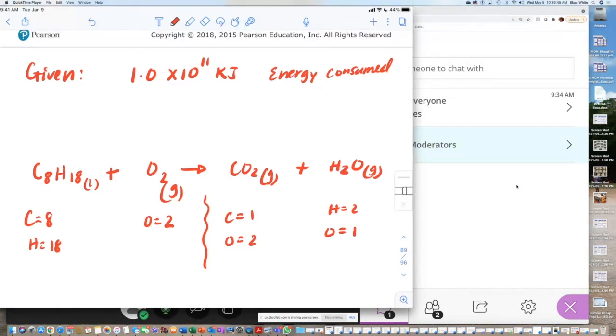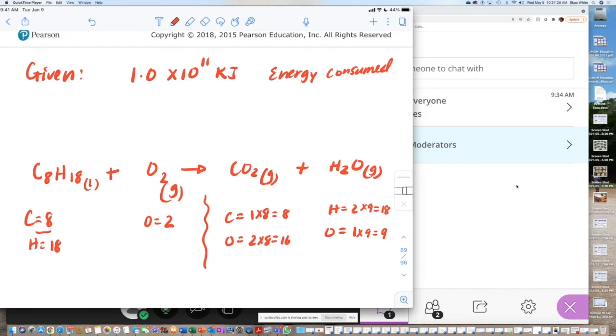I have my itemized list. We'll balance oxygen last. I can start by balancing carbon. Why not? Let me put 8 here and see if that works. 8 times 1 will give us 8 carbons. And then for hydrogen, for right now my carbons are balanced, right? For hydrogen, my goal is to balance this. So I'll put a 9 here, to make 18 hydrogens.